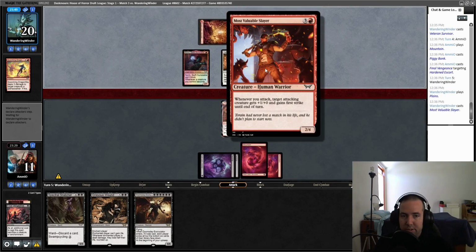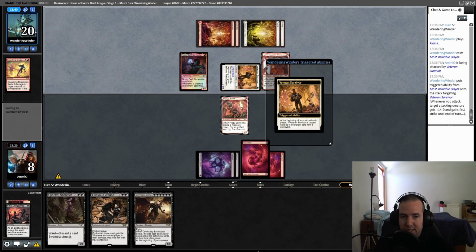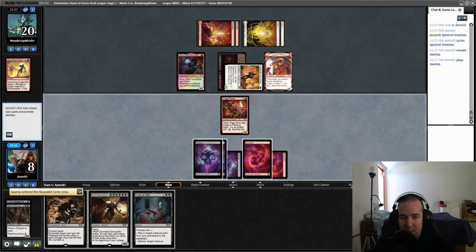Whenever you attack, target creature gets first strike. Ugh. Yeah, all right. And they can start exiling stuff. You need to exile 3 things total, right? There are 3 or more exiled. Wow, we're just getting nothing. Swamp Cycle, play a swamp, go.